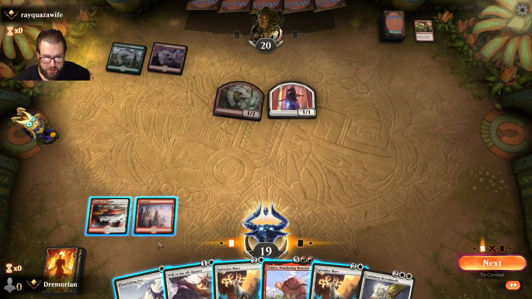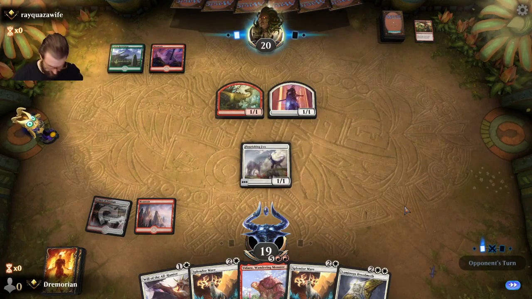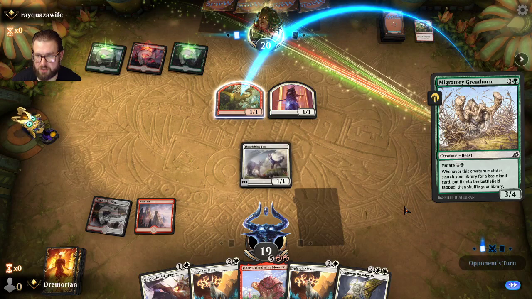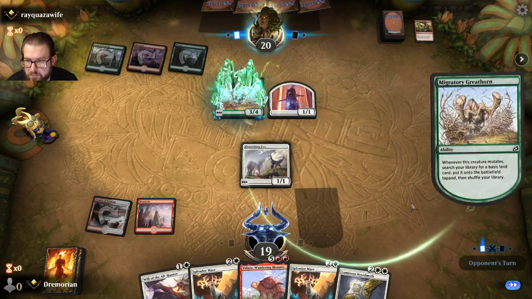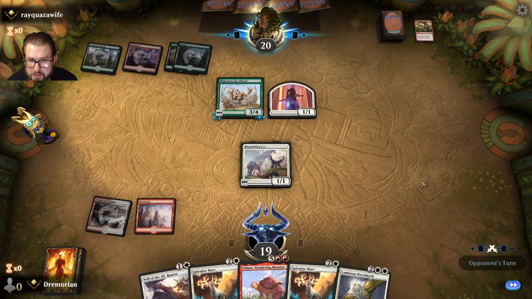Alright, I think we just play the Flourishing Fox and go from there. Opponent's eye on my Flourishing Fox. Migratory Greathorn mutate. Now he's a 3/4 haste. Okay.